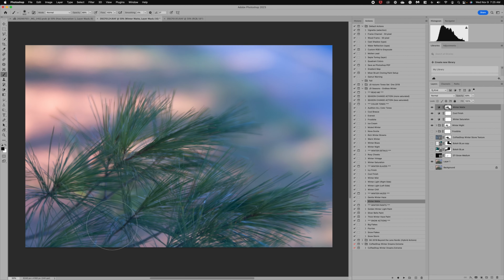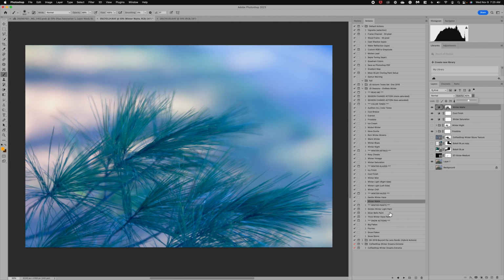Now, you're not going to always use all of these options. Sometimes you may decide that you don't like that winter night, but you really like this winter matte, and maybe we actually want to increase that a little bit. Maybe we don't like the cool finish, or we do. So you've always got options with these that you can play around with.